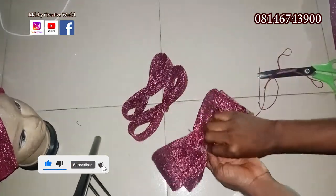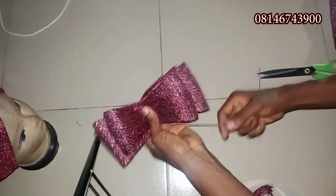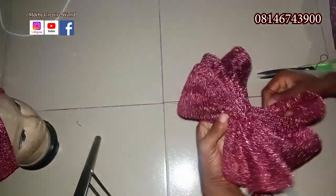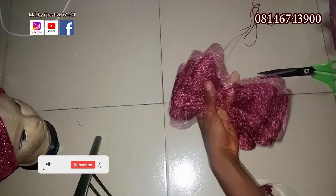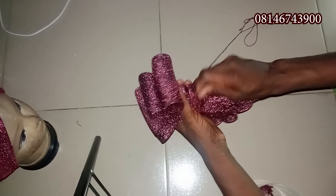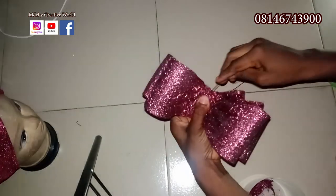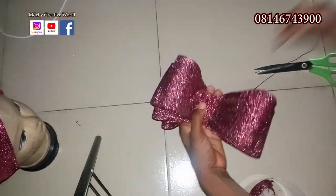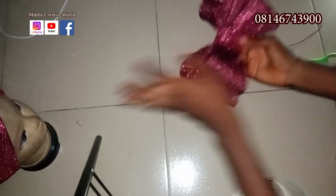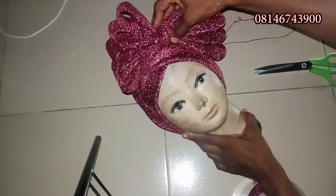We join it line by line from the highest number to the lowest number. I take my needle and thread and tuck it down. These pieces I'm going to use to drag and tuck down to cover the middle. After I've done this coverage, I'm going to place it on the base. The customer I'm making this for does not need a click, so I'm going to leave it plain like this.